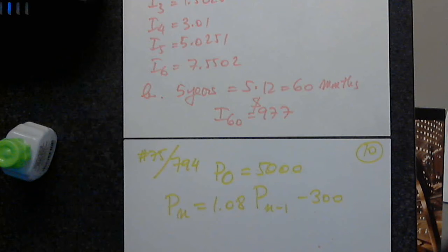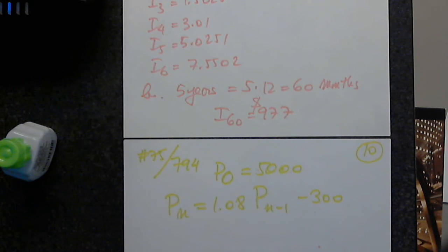Okay. Then at the end of the second month, it's 5,100 now, 5,100 multiplied by 1.08. So whatever he had at the end of the first month, 5,100, and then subtract 300, and that's 5,208. So yes, at the end of the second month is 5,208. So we checked that it appears that the recursive formula is correct.